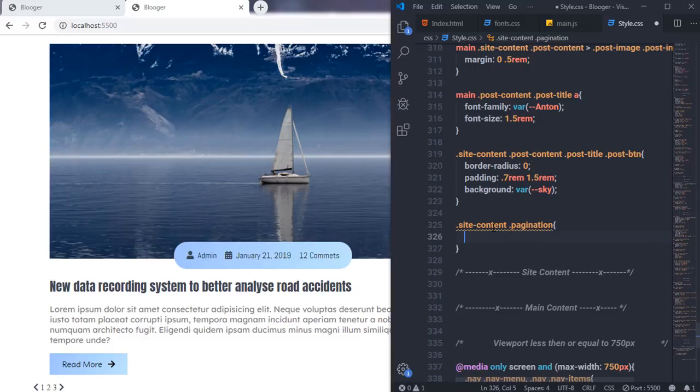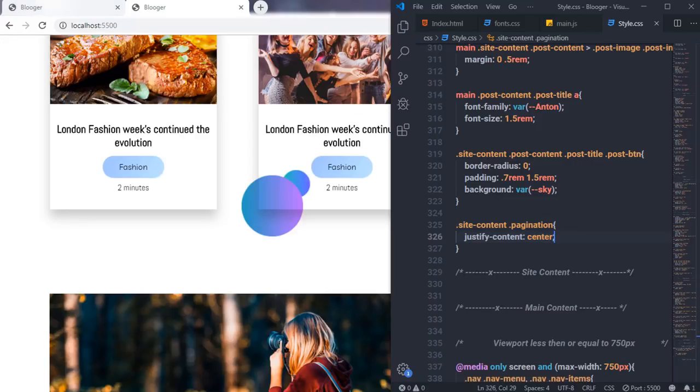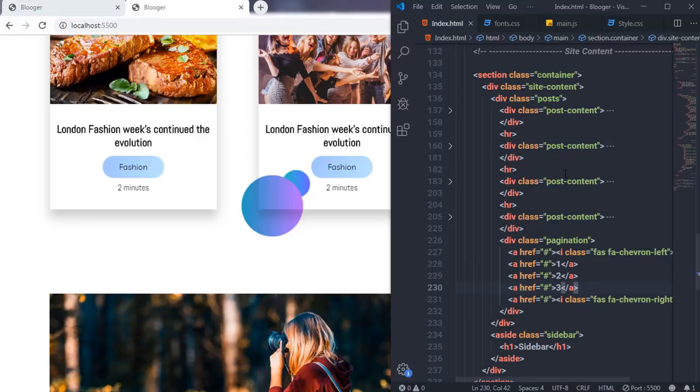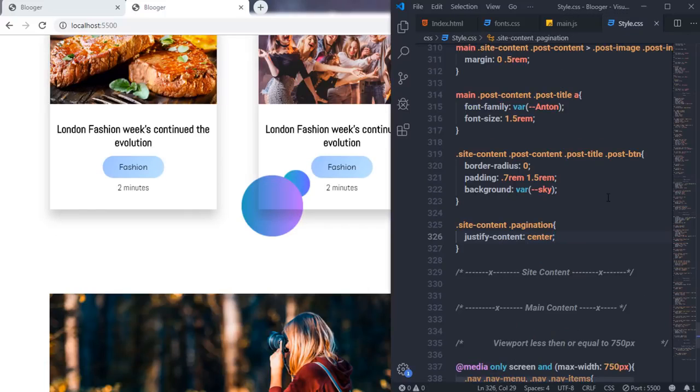And to this pagination, I'm going to specify justify-content center. But before I specify this property, I need to initialize this pagination as a flex container. So to do that, I'm going to specify here in the index.html file the flex row class. Just after that, I'm going to save the changes and open the style.css.